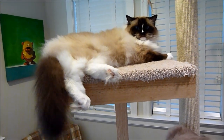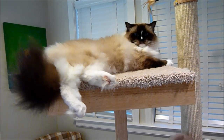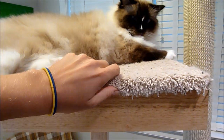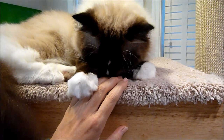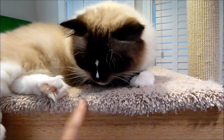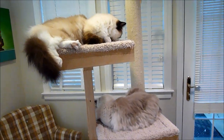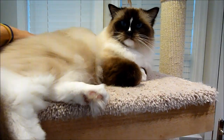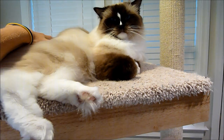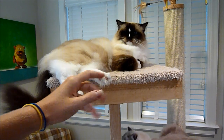Charlie's on the top level, which is just a carpet level. The whole carpet piece comes off — you can pull it off and vacuum it, then put it back on. If you know your cat likes to sleep next to a ledge, you could pull this carpet piece off and put a blanket in there instead.